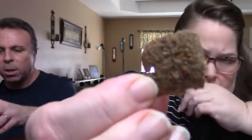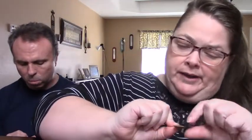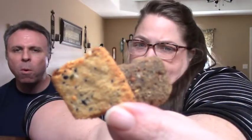One thing to add is that these, and you may or may not be able to see this, are kind of like an army drab green. They look kind of like something from MASH. It definitely has a darker brown, and that's gonna be the flax, I bet. Yeah, the flax and the bacon blend. It's not an off-putting color, but it's definitely a flaxy color, if that's compared to the Aldi crackers.